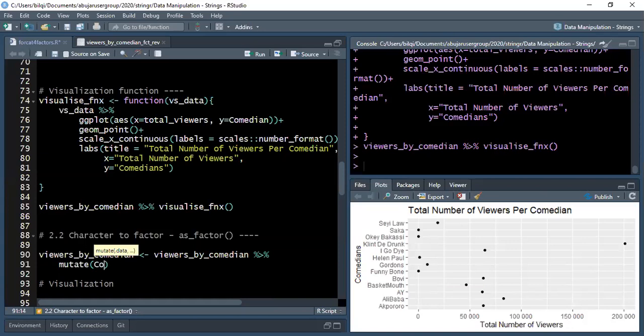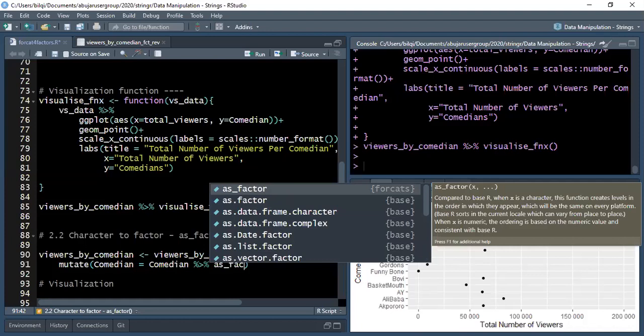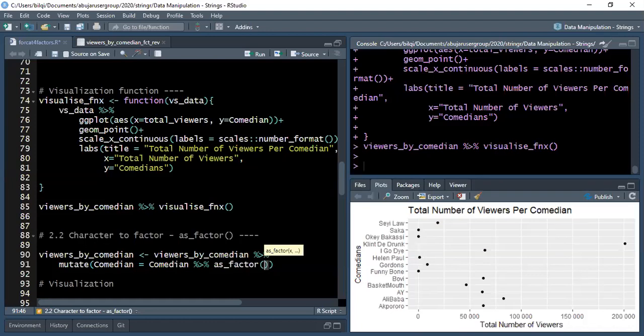We need to call the comedian variable, then we'll assign comedian, which is going to be passed to as underscore factor. This is going to help us change it to a factor variable. So I'll run that now.